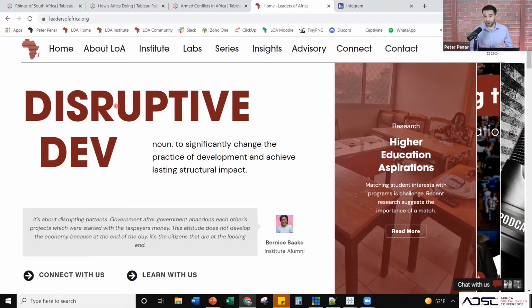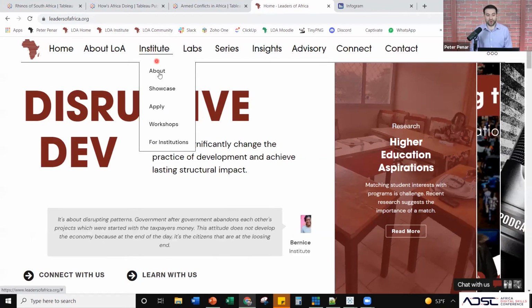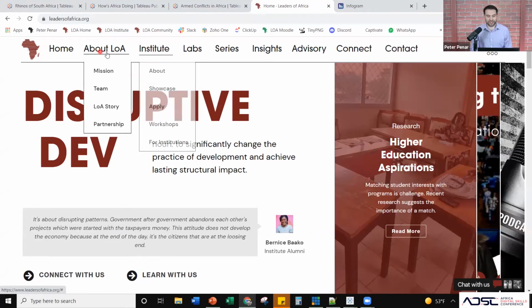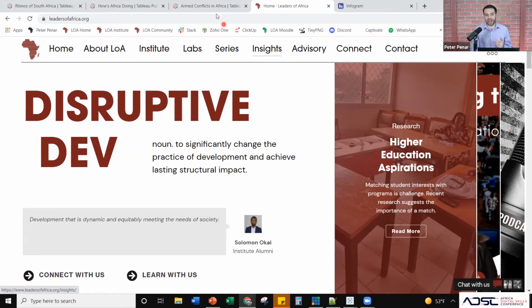we want our research to pop out in unique ways. And you can see how the structure of our homepage is very different than your average website. And that's because we have a lot of designers as part of our team. And so when we're doing it, we use this font, which is the ITC font here, if it's a Leaders of Africa type of dashboard.